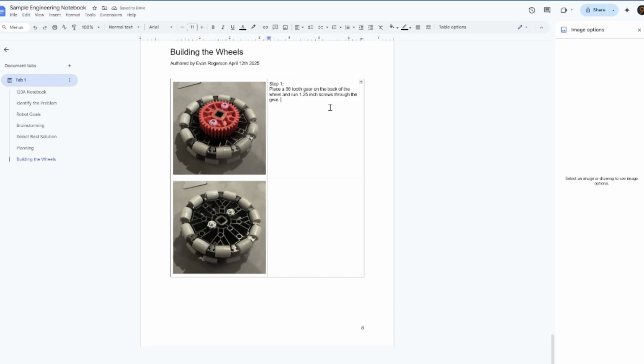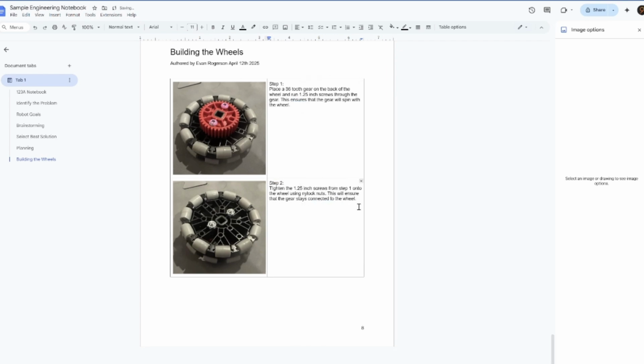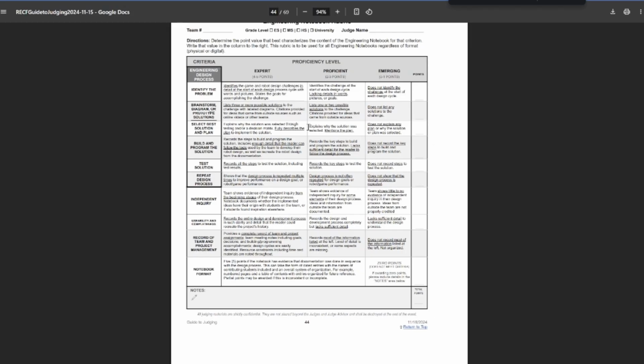So right now we're hitting the points for what we did, and then let's give a little bit of logic behind why we're doing it. This will ensure that the gear spins with the wheel, which is required and will help reduce slop. And again, more logic would be good here, and more detail on the steps would also be good. And again, this isn't super detailed. This isn't going to score super highly, but it will get you into the proficient category.